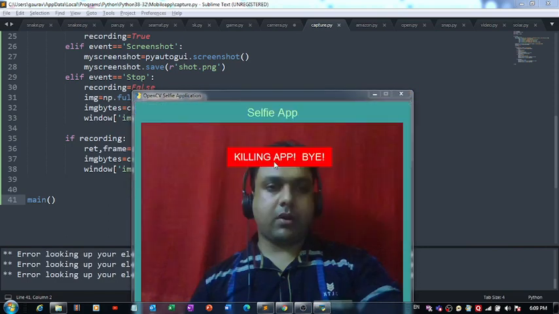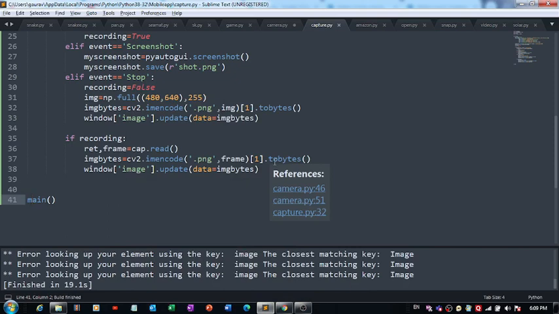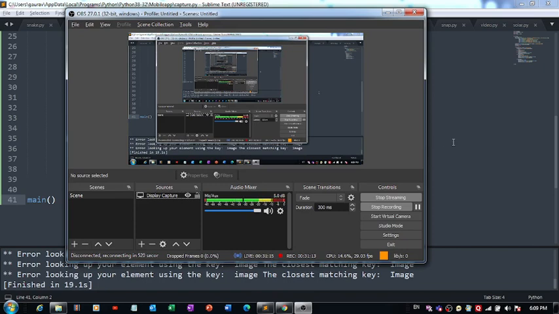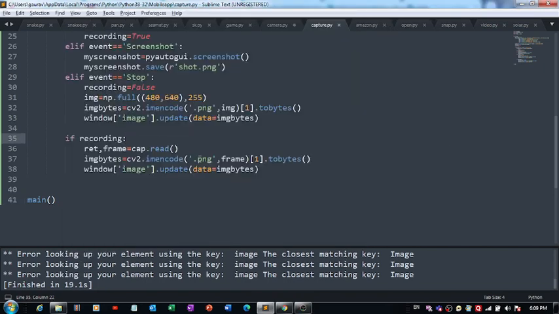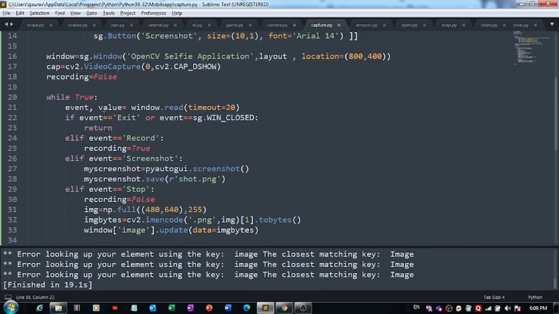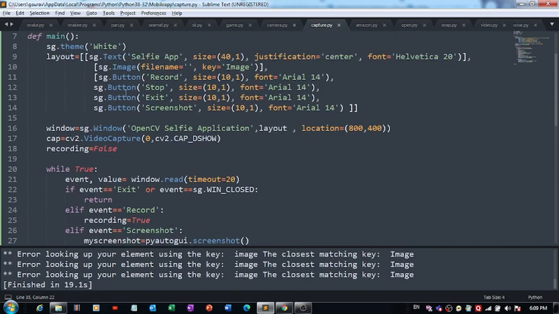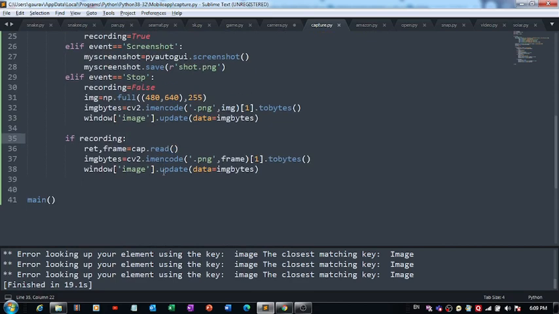I think it is happening because I used my camera in this first for the recording purpose, and now I'm using it for shooting a video. I'm using this code for accessing my camera in order to shoot a video. So maybe because of that, this error is coming. Because everything is fine here.